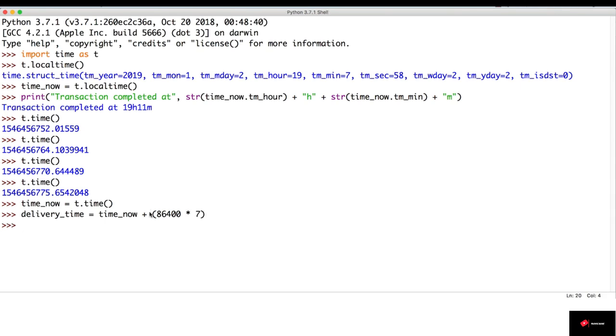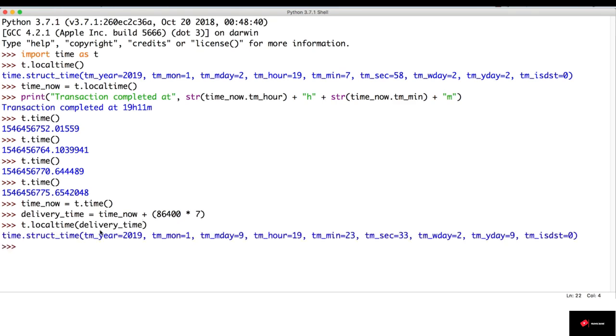As we just saw, if we use the localtime function without any argument, it's going to get the current time. But we can also use that function by passing a timestamp as an argument. So what we have here is a timestamp that we just calculated.